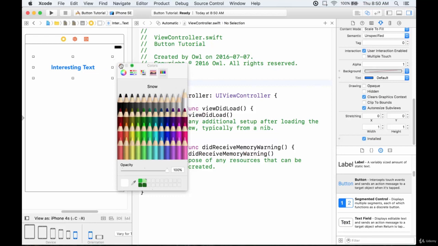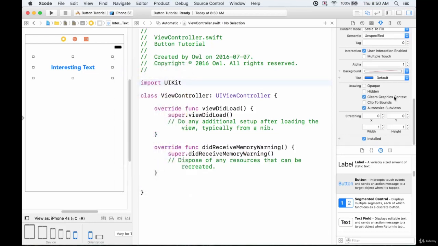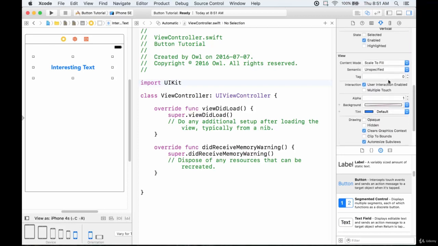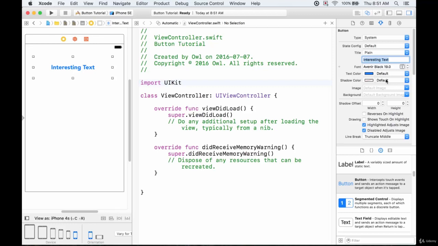So one of the cool things about buttons, and we're not going to cover it so much in this tutorial just because I don't really have a lot of art on this laptop, is that you can change the background of a button to contain some kind of a pretty cool image. You'll see this often, particularly in games that you can download on mobile devices. Buttons have a pretty cool background or image, and you can add that in the background. Again, we're not really going to cover it in this tutorial, just because I don't have any art on this computer.